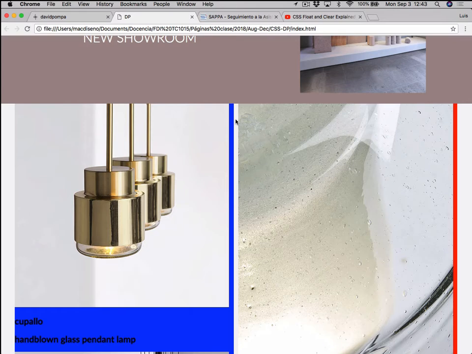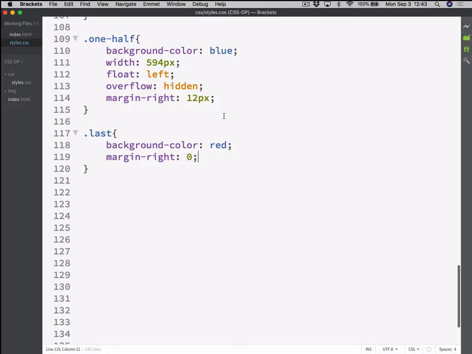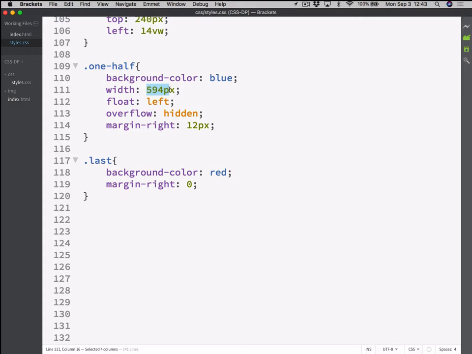Now later on we won't be using fixed numbers like this, but if you are starting, I think it's easier to use just fixed math and calculate the numbers like that instead of talking about percentages. But we could use percentages. For example, this could be something like 49% times 2 is 98, right?